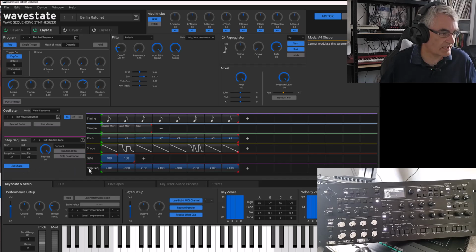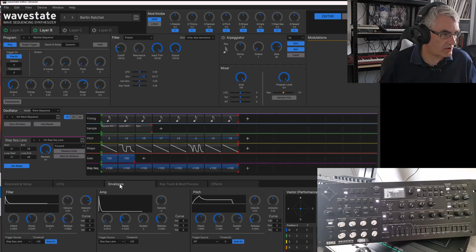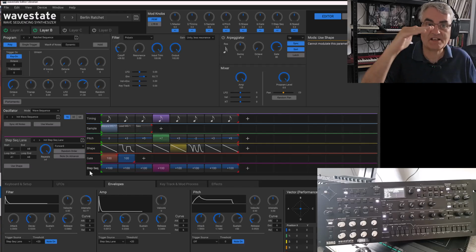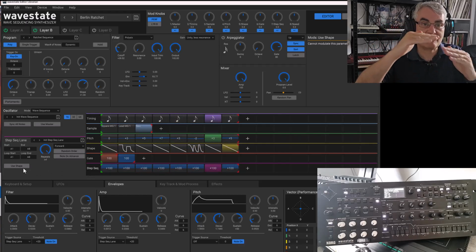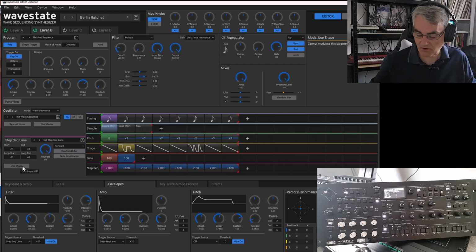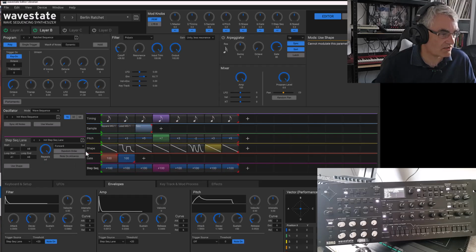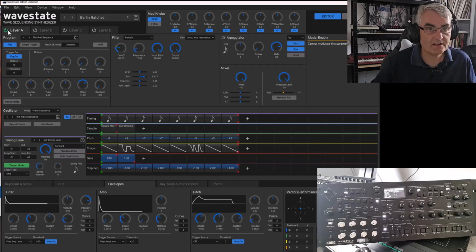So I'll just switch on this one layer. And if I turn off the shape, this amp envelope is being triggered by this level. It's always staying at 100, so it never gets to trigger it. You get the initial trigger and then it's staying at level, so it never drops down to re-trigger it. If I drop one of them down here, we should hear it trigger there and there. So now we're only hearing it there because it's high, low, trigger, low, trigger.